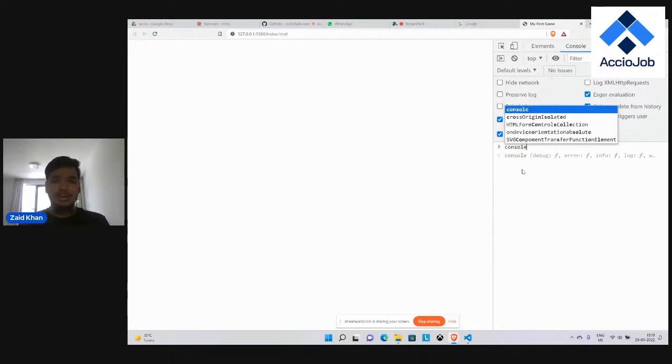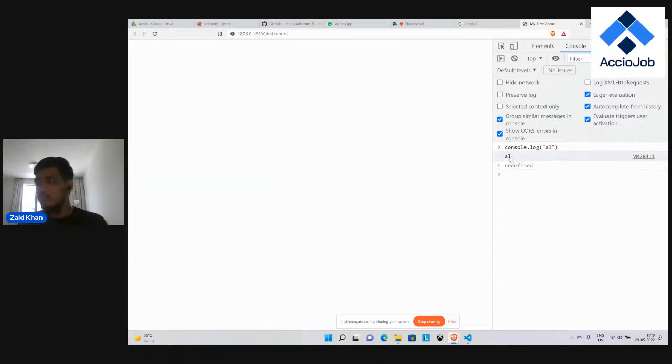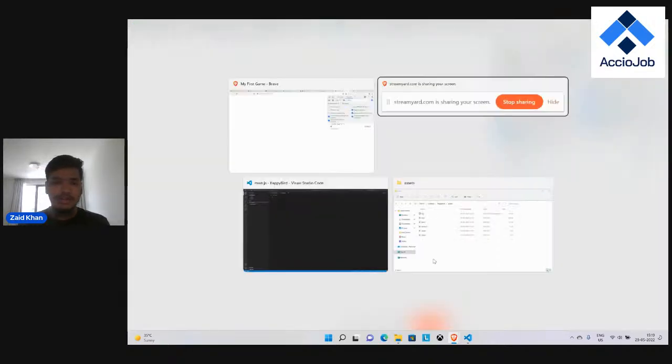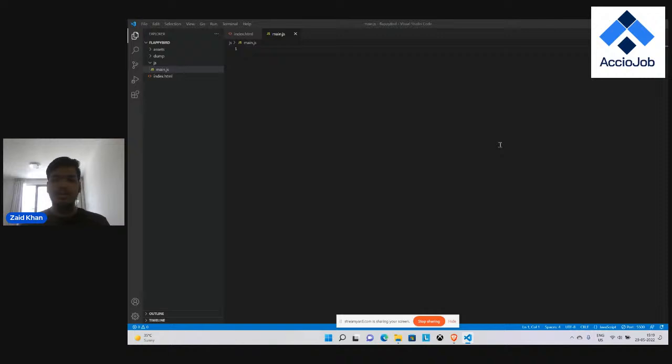So earlier I simply wrote console.log over here, right? After adding that, I was able to see that it got printed. Similarly, when I wrote the console.log statement there, I was able to see it over here. We usually use console.log statements when you start doing web development, you don't have to print everything. You only print those things which you really want for debugging or logging purposes, so that you know that your system is working perfectly fine.